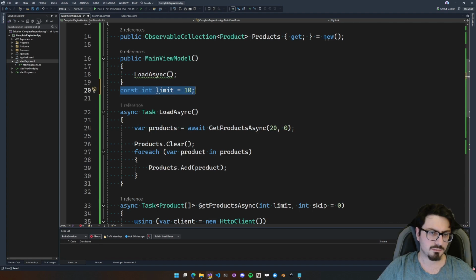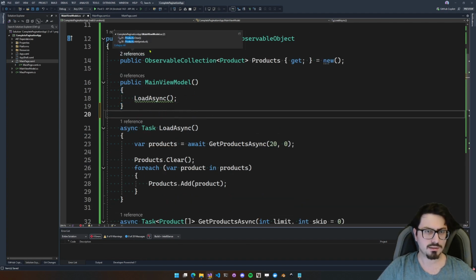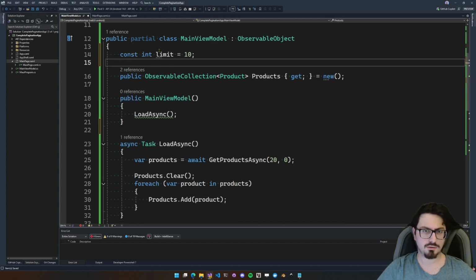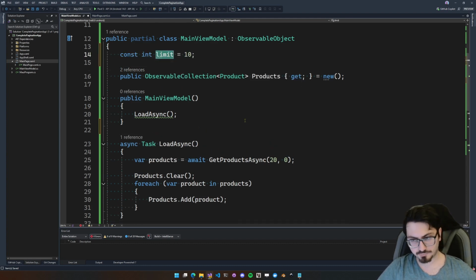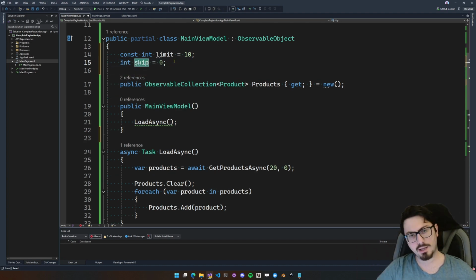It is constant because I don't want to change it dynamically at runtime. So this is my limit. I need to define another parameter, which is skip. This is a dynamically changing variable field. I will change this skip dynamically.